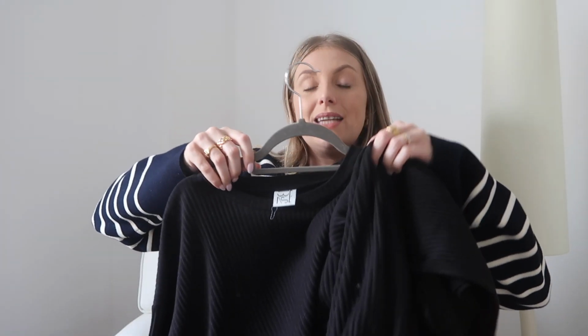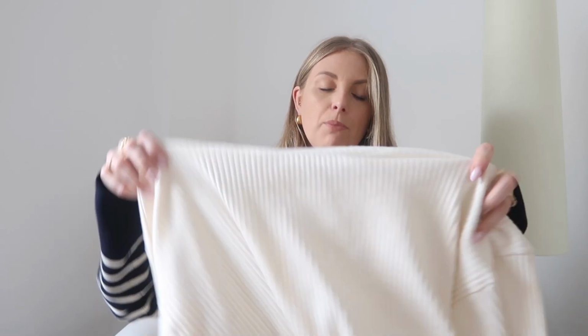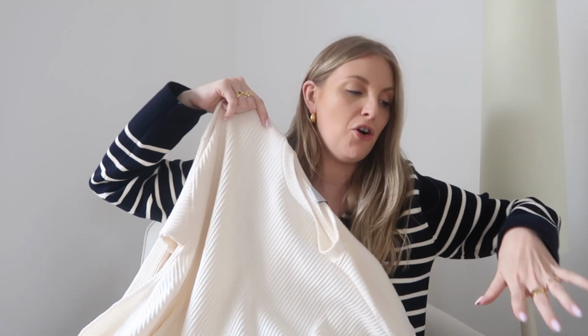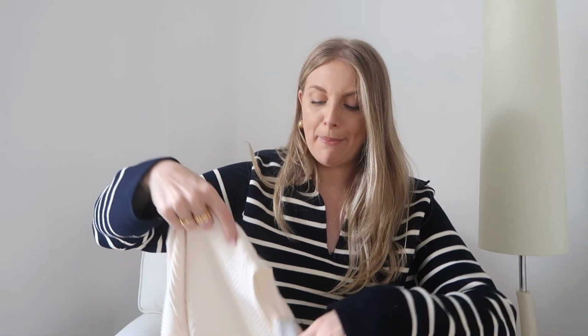I just think there's so many different ways to wear it, so 100% no, I'm going to wear this loads. This is just going to be, and again, this is a classic. So the next thing I got for the full knit look was from the same brand, and it's kind of like the top version. So it's a cream top version of the dress, which is like wrap around, and then with matching trousers, and I just love this look so much. It looks so chic together.